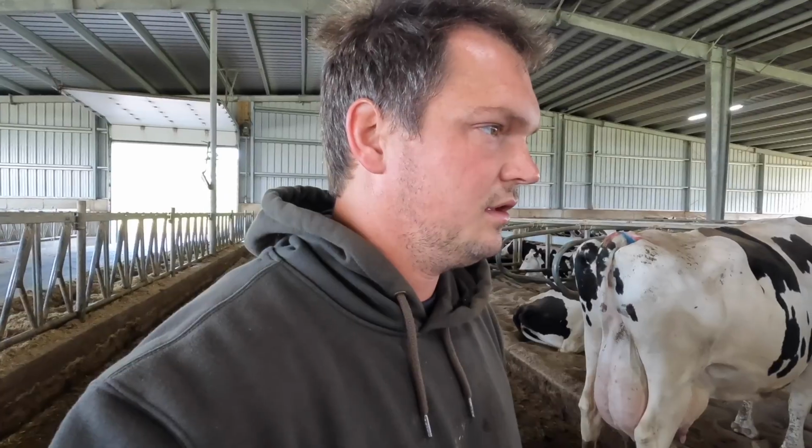The mats probably are maybe a little less comfortable, but if we can save them from kicking all that sand out the back, that could make things a little bit easier for us handling the manure in this barn. So far, I think it's hard to tell if they're kicking out less sand or not. We're going to have to give it at least a month, I think. I'll show you what we're doing with that manure here quick, and then we'll probably end this video.